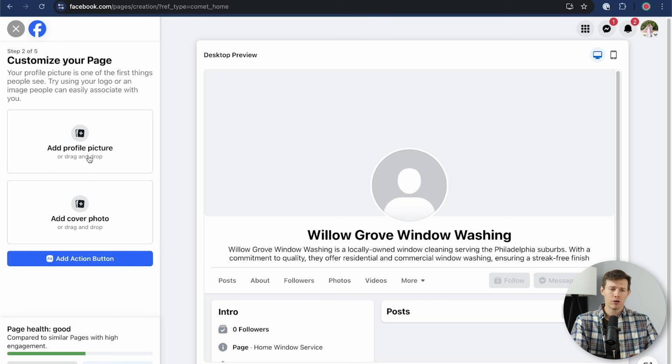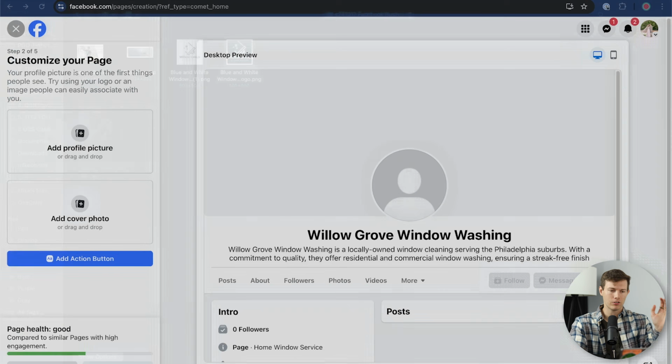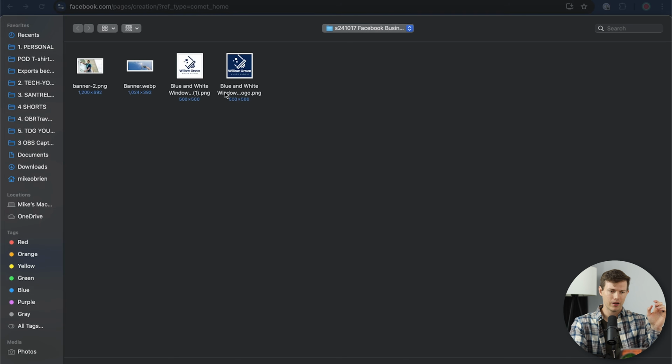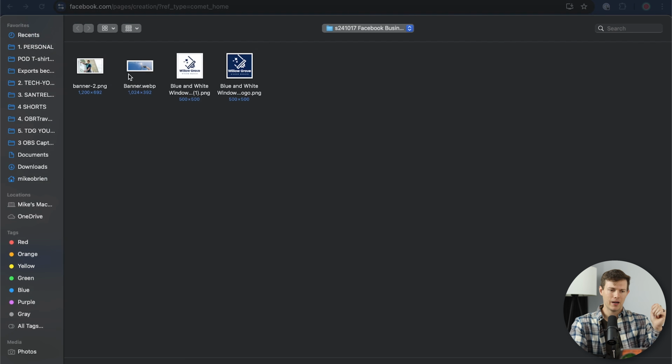Now we can add our cover photo and our profile photo. So I just made a quick little logo here in Canva. I've got a light one and a dark one. You can try out either one to see which one looks best on your specific wallpaper you're going to choose. So I'm going to choose the darker one right now. I think that'll look better. And then you can see it kind of gets cut off right there. So let's delete that. I think my light one has more of a boundary on it. So let's see if this one's a little bit better. We'll add this one. And there we go. So you can kind of see it a little better. I might go in and edit this just to add a little bit more spacer, but you can read everything quite well there. So I'm going to add a cover photo now.